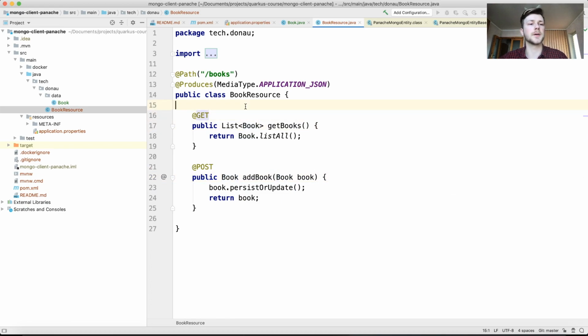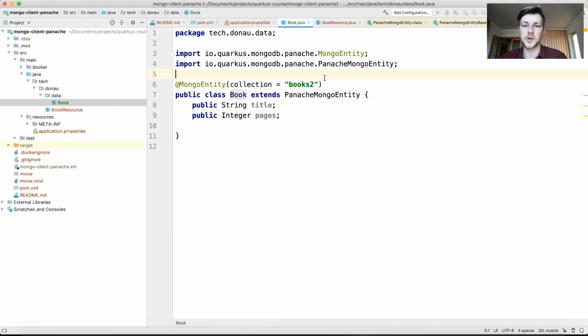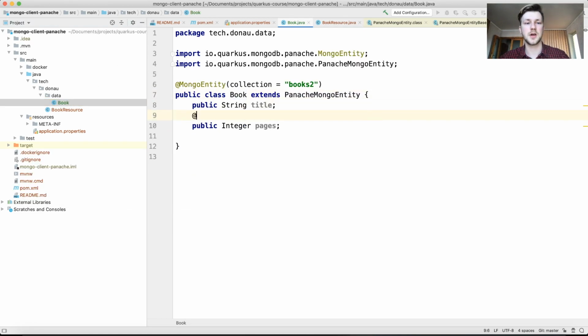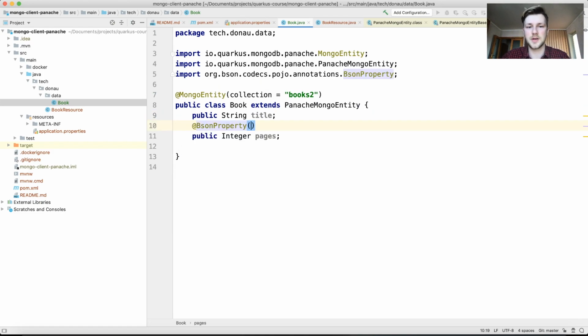So again, you can create repositories as well, so you can create a book repository. Everything that applies for the Hibernate Panache video applies here. You can do paging and all the stuff that you want here. I just don't want to spend your time repeating everything again, right? One more thing that I haven't mentioned is that if you want to rename a field, you can put a BsonProperty like this, and here you can specify a value, for example, pages2 or something like this, so you have a different name for the pages, or amount, if you need it to be stored in the database differently, of course.